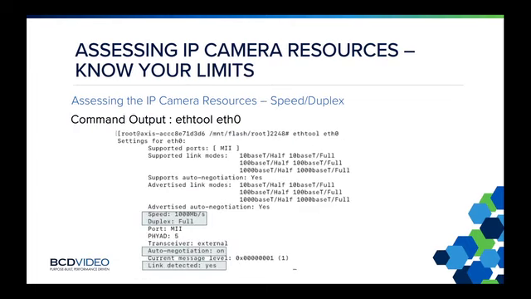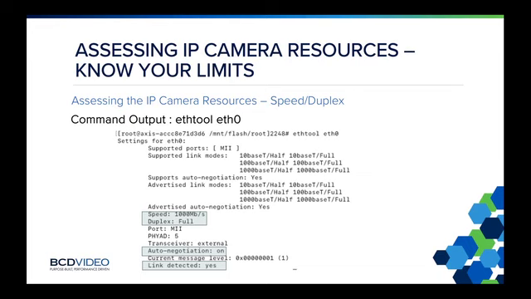From the CPU and memory, the next command you take a look at is the ethtool, which is the Ethernet tool. And in most cases, the Ethernet interface is going to be called eth0. What we're looking for with the output from this command is what is the speed or duplex that it's associated with. If you have a gigabit port on that camera, yet it shows it's only connecting at 100 megabits per second, that's going to be a problem for operation.